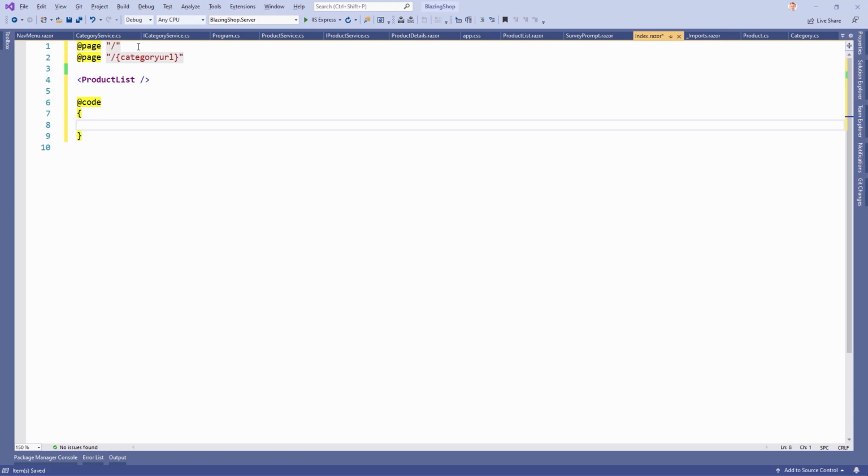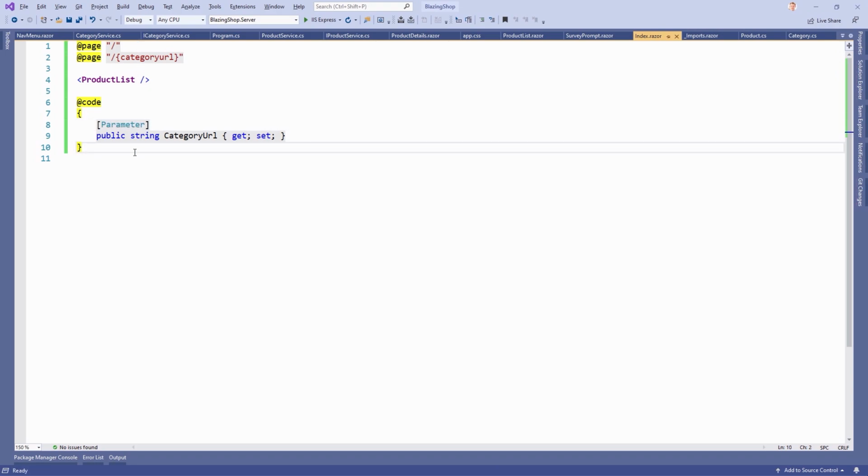Okay. And in that code block, we now add the parameter category URL. So prop. Again, this has to be a string. So a string and then CategoryUrl, and we use the Parameter attribute here, and that way the component knows that this is a parameter that is provided by this URL here.